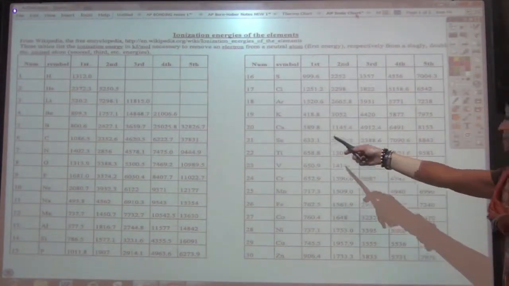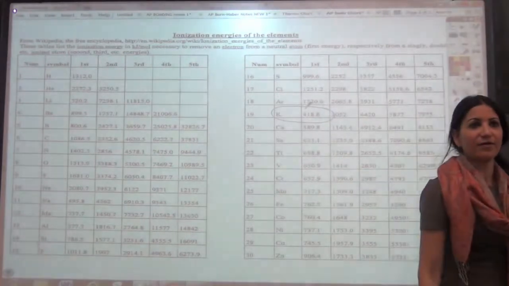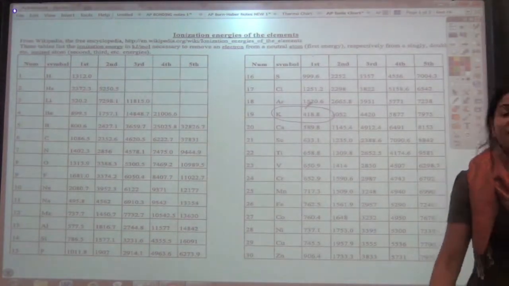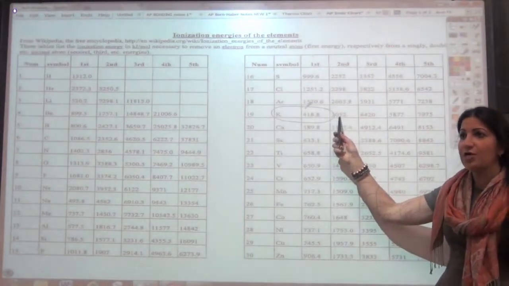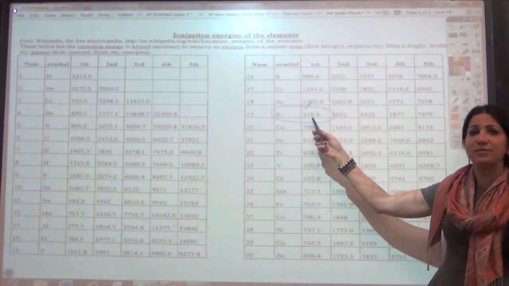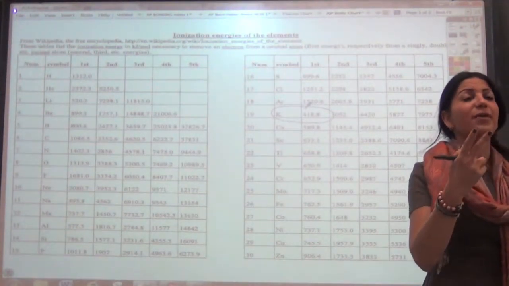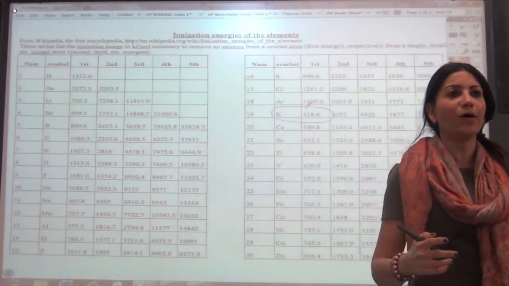Potassium. Perfect. So I'm going to find potassium, and it's the first ionization energy right there. Okay? If there were a substance that were losing 2 electrons, then what you would do is add up both of these numbers together. So in this case, it's just potassium losing 1 electron, so I'm just going to do this number. You don't multiply it by 2, because remember, the second electron that comes off always requires more energy.